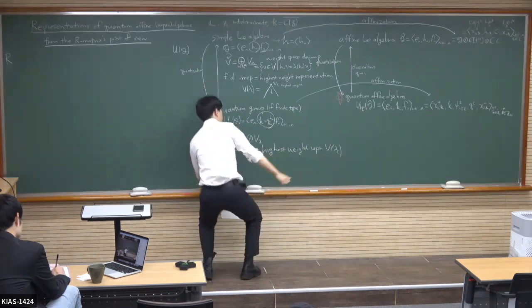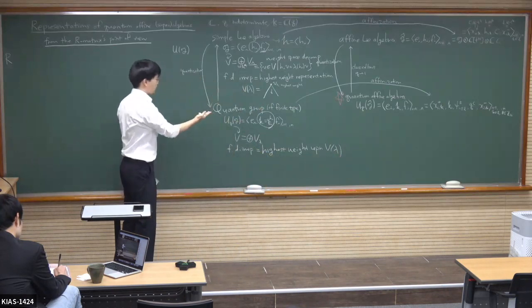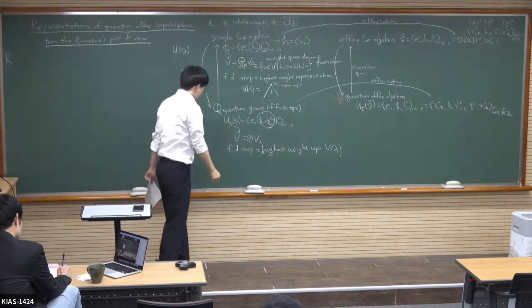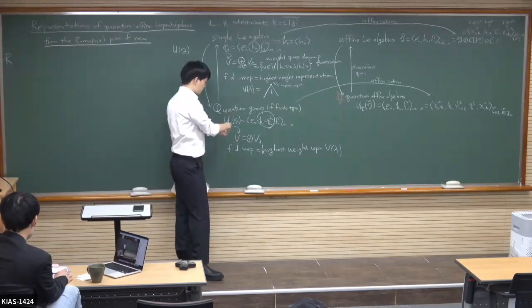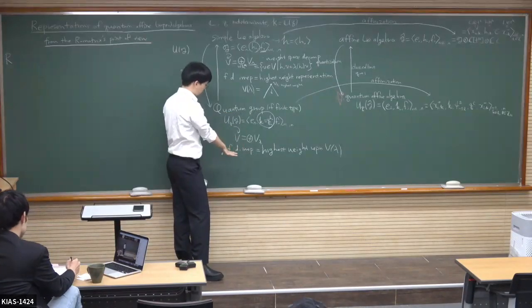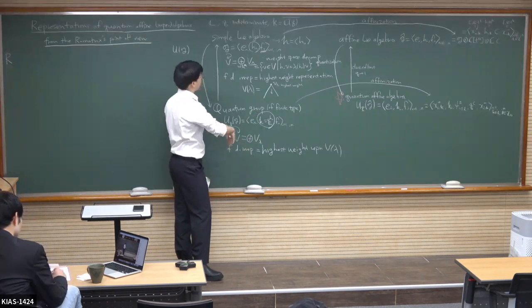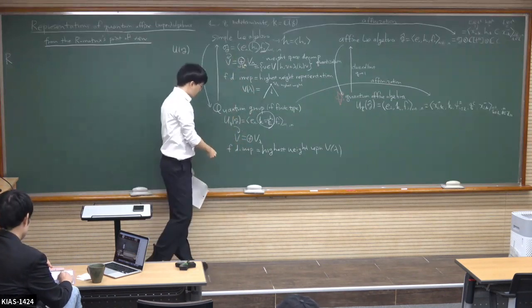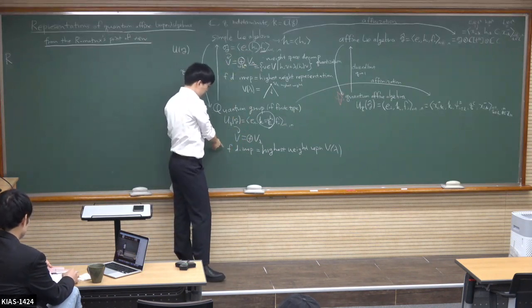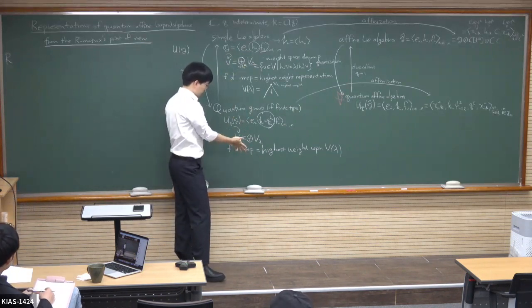Let's just use the same notation, because this part is not exactly our interest today. And again, these finite dimensional representations of quantum groups are just the same. So basically, the situation is quite similar to the previous simple algebra. And again, as I said, what is important here is to compute, for example, some tensor product decomposition.